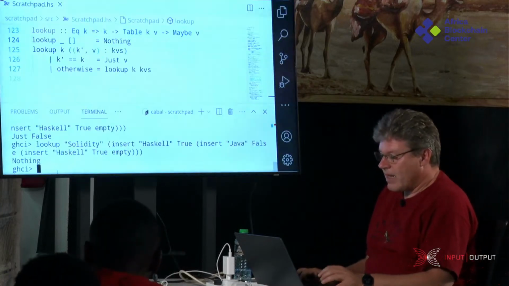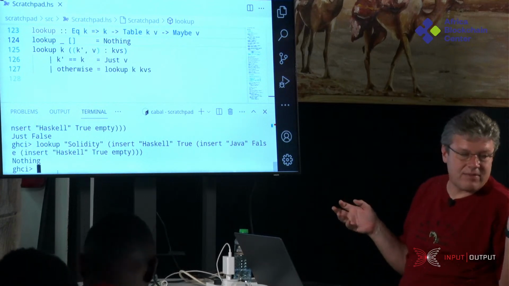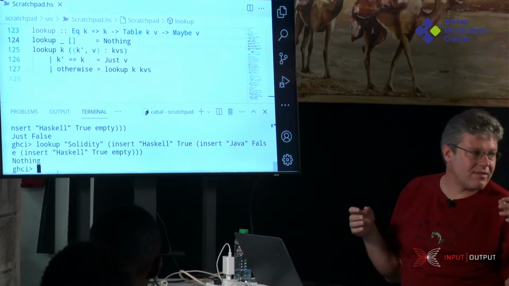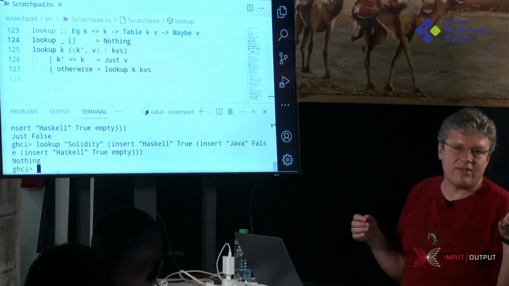Right. So until now, yesterday we already saw two ways to define a new data type in Haskell, or new name of a data type in Haskell. One was the data keyword, one was the type keyword. So data defines a truly new type.